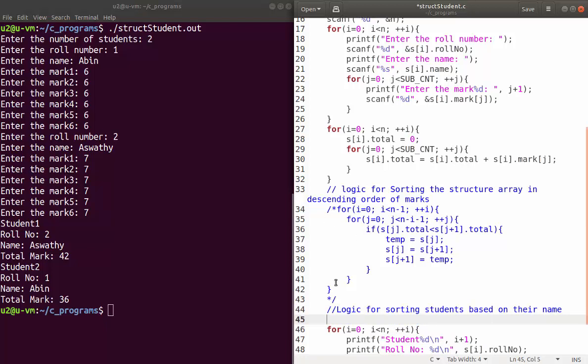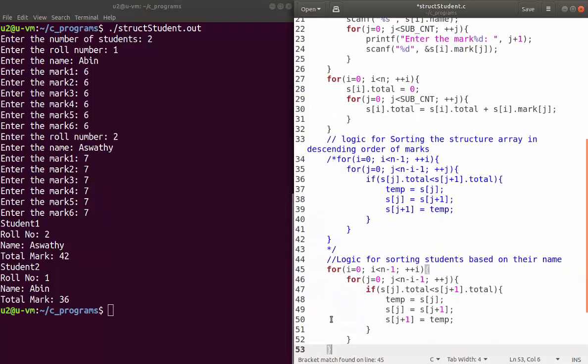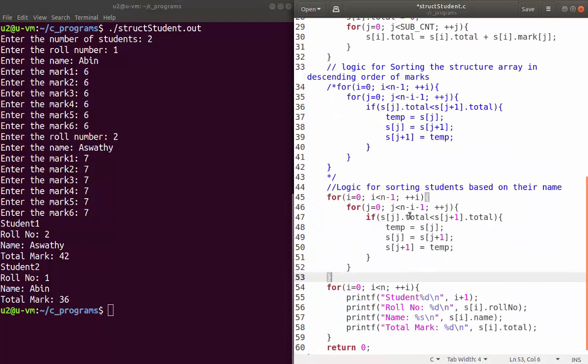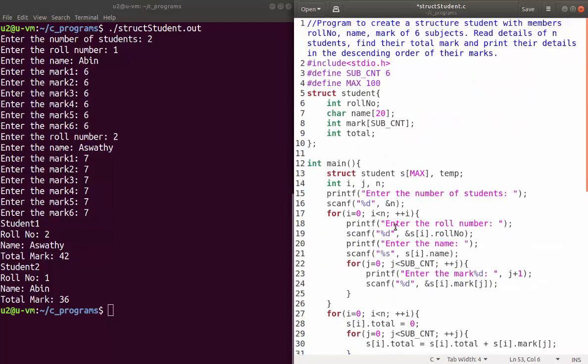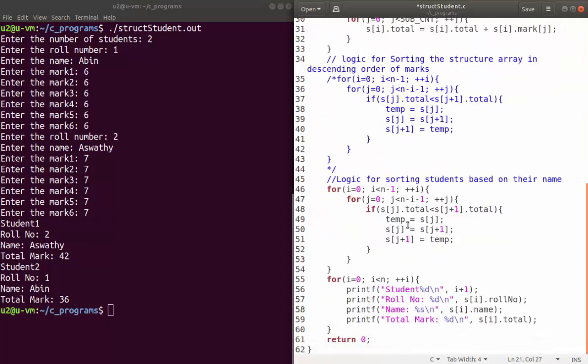For that I'll be using this statement, and the only thing I will be doing is copying this statement, and here we will be checking the name. For checking the name, string comparison is defined inside string.h, so I'm just going to include that file, and after that I'm going to do string comparison here. If you want to perform case insensitive string comparison, you can give stricmp. If you are performing case sensitive comparison, then you can give strcmp.